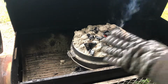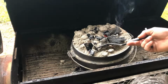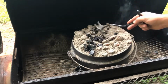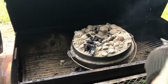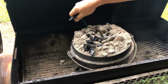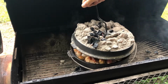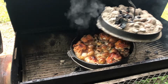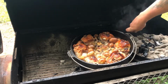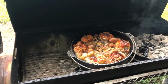All right, guys, so it's been just over 1 hour. As you can see, most of the coals are gone, dead. Go ahead and knock some of them off there. Let me show you what we got. Oh, look at that. Ain't that pretty?